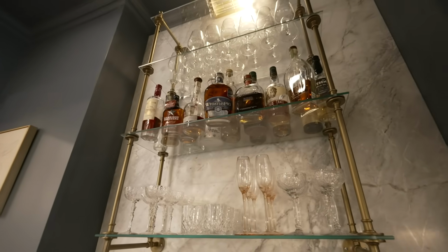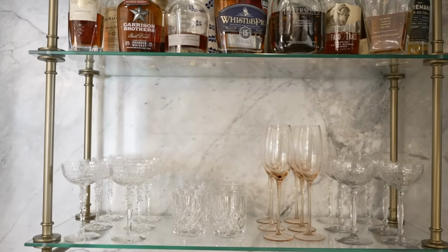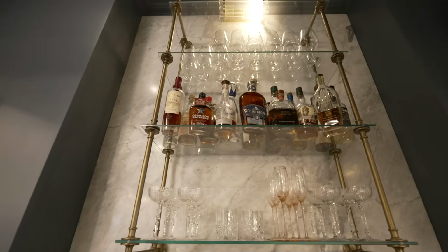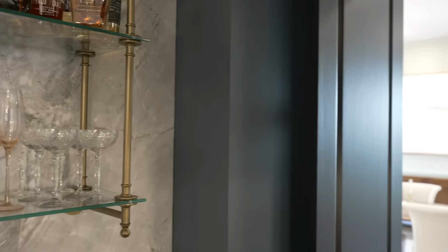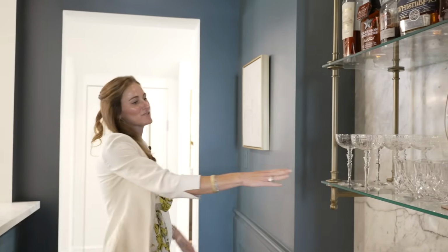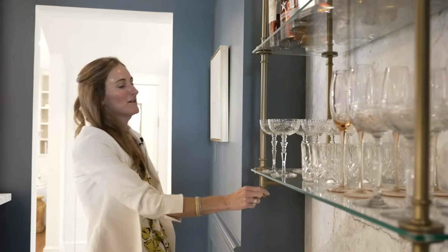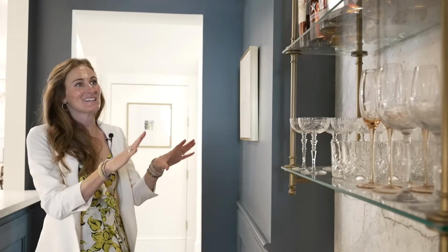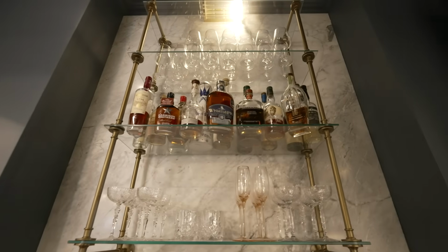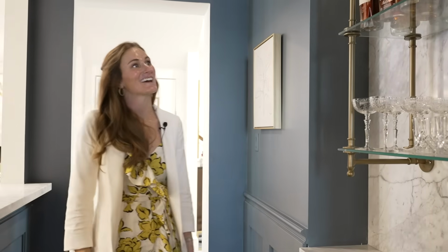And then this piece is kind of fun because it's hung on this beautiful slab of marble. I told you I loved her stone. This piece was just a nod to one of those old speakeasy bars in New York. I feel like they all have either really cool antique mirrored backs or a really cool stone, and then this bistro shelving, which I think displays but also is lovely in itself and kind of industrial, but not too much. I love this. Hanging it was kind of a thing, but my guys were awesome, and they cut through the slab beautifully, and it's just fun to look at.